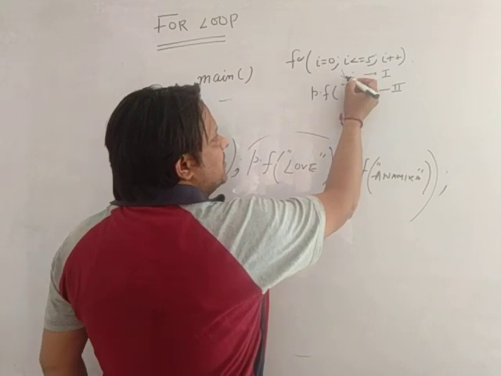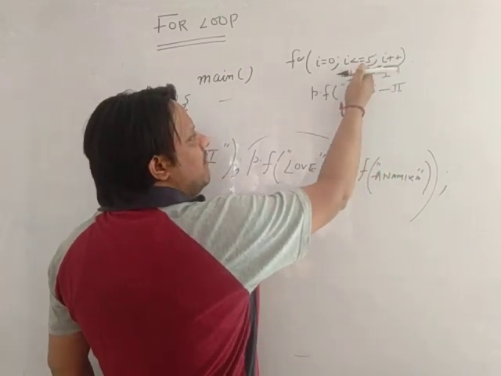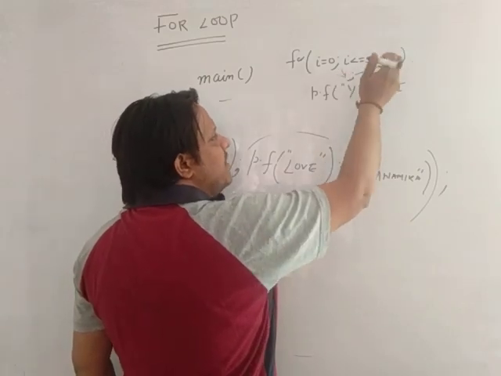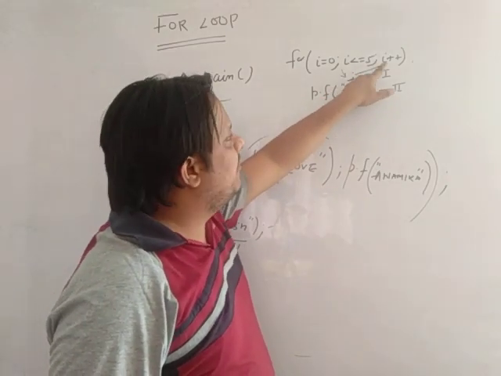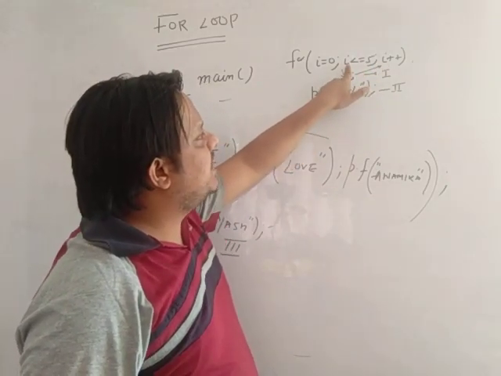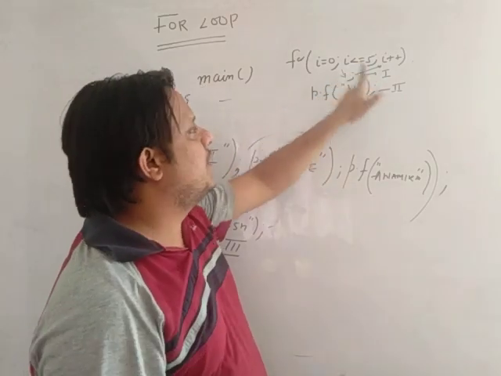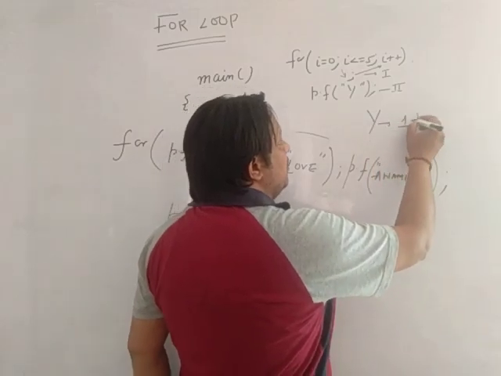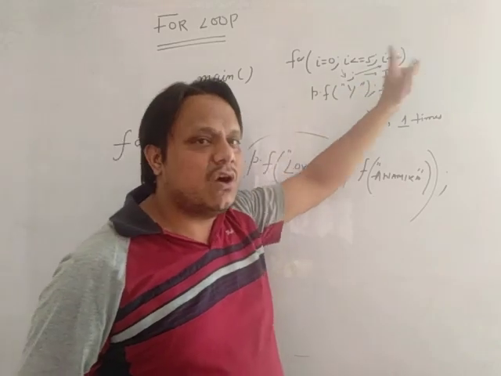So for i equals 0, 0 less than or equal to 5, condition true. You evaluate a null statement, it will do nothing. Then again you modify the value of i, it becomes 1. 1 less than or equal to 5, condition true. Again a null statement. So 2, 3, 4, 5. When the value of i is 5, again it is evaluating a null statement. When the value of i becomes 6, 6 less than or equal to 5, the condition becomes false, and you will come out of the loop and print y. So in this case, y gets printed only one time, not 6 times, because there was a semicolon after the loop.